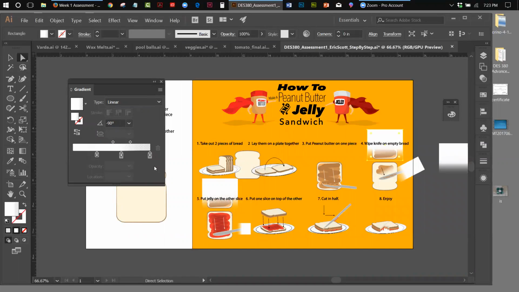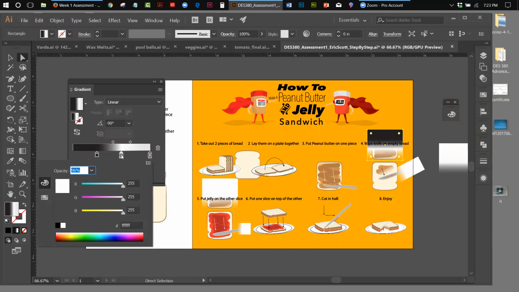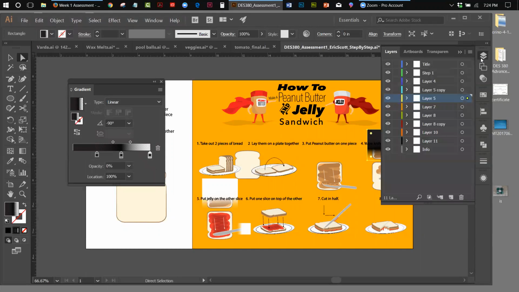All right, so instead of going the route that he's going, what I'm going to do is come in here and change that to black. Okay? And then this one here, I'm going to change to black as well, and this one here as well. So now he's got something that looks like that. Now, if he has that positioned properly, this is where I got to lock that layer. I'm going to lock that layer, okay?